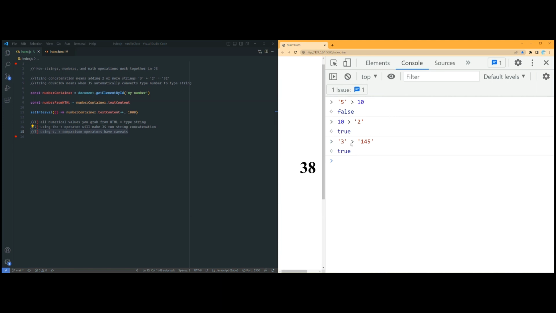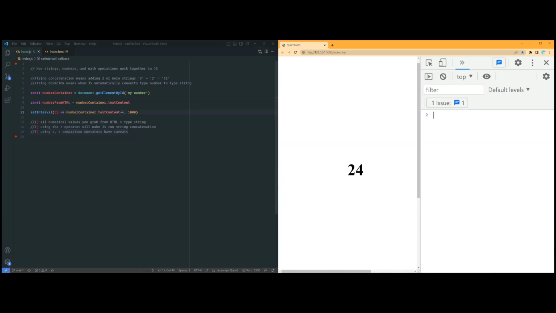Why is this true? Well, when you use the comparison operator with two strings, it does what's called lexical comparison, comparing things lexically. So it's going to compare the first character, which is 3, with the first character of the one on the right. And since 3 is greater than 1, that's all it needs to know. So the left side is greater. It's true. We can test this by saying, let's say 9. It should be greater than something like this, right? Yep, that's also true because it's only comparing the first character, or string or integer, whatever you want to call it. Okay, I hope that was helpful.